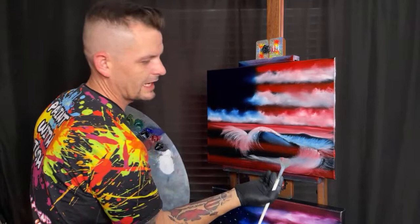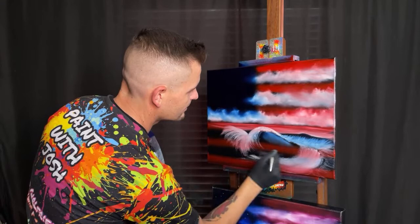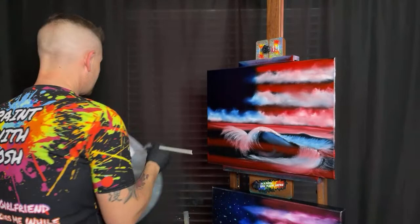Now we got a little bit of paint on the brush. We can decide, maybe we'd come back in there and start making our little rounded flicks. But there's not enough paint on the brush to show. So let's come back in. The only problem is I don't want it to be too bright white out here. So we're gonna dump off a little bit of our color.